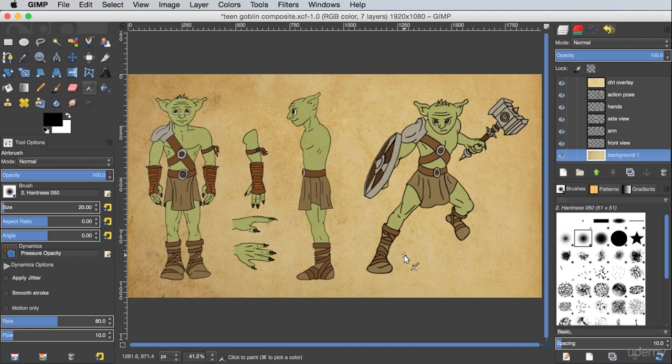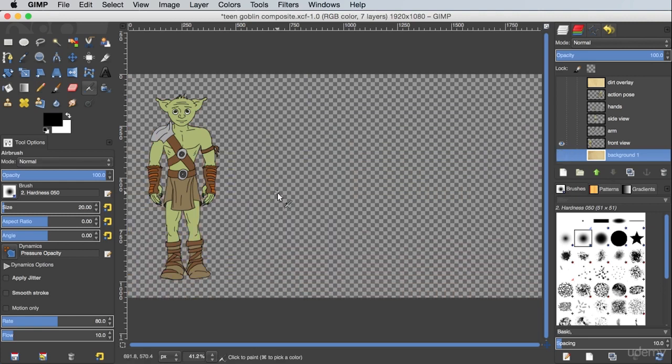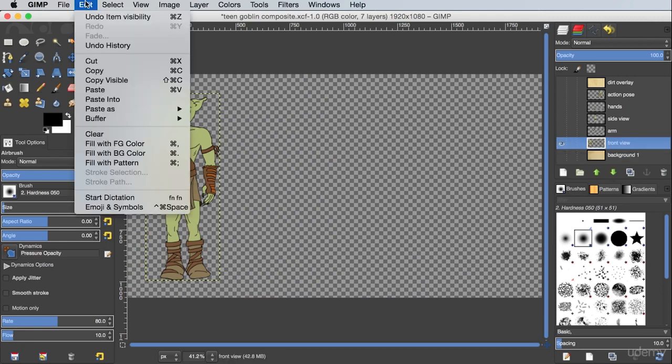So let's start cutting the front and side views out here to bring into Blender. Let's get the front view first. I'm going to come over here and hide the various layers that are in here except for this one front view. And I'm going to select that front view in the layers panel over here. And I'll go to Edit, Copy.